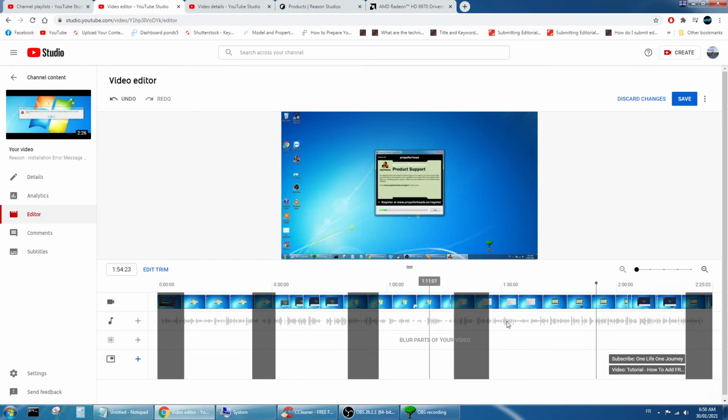Oh, but one more thing: when you trim, apparently you cannot add blur, you cannot add a soundtrack or anything. In the YouTube video editor, you can only do either the trim or the blur; it doesn't allow you to do multiple tasks over one another. I don't know why. That's the YouTube editor. So I just want to let you know in advance before you trim. If you want to add blur, which is more important, then I suggest that you add blur.